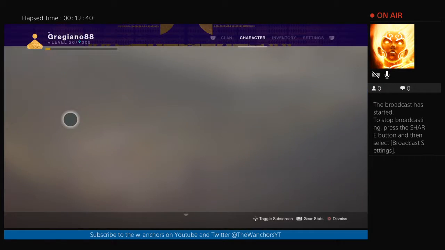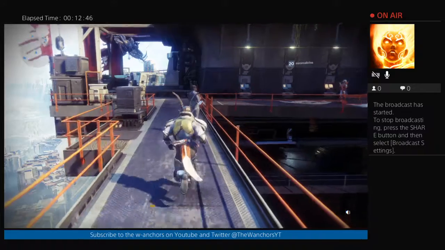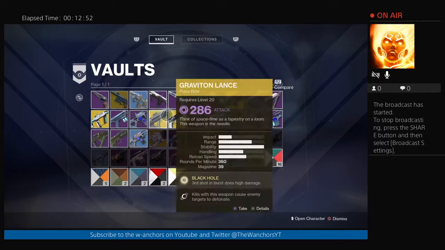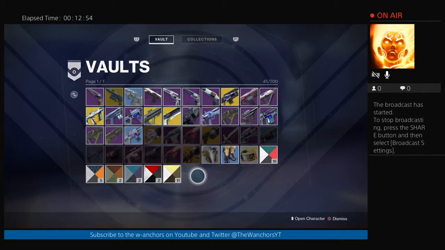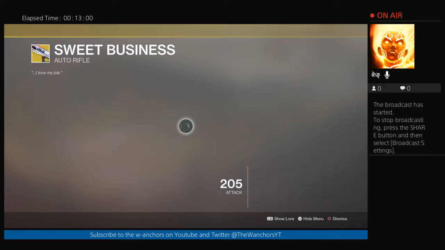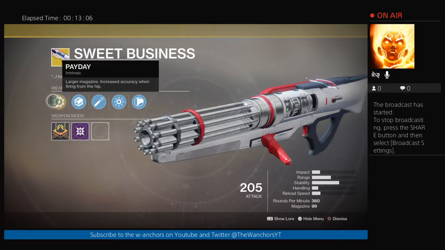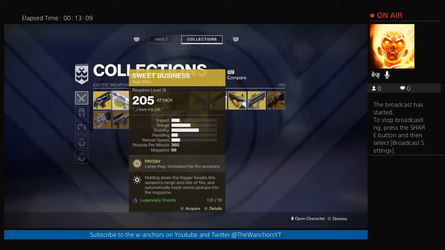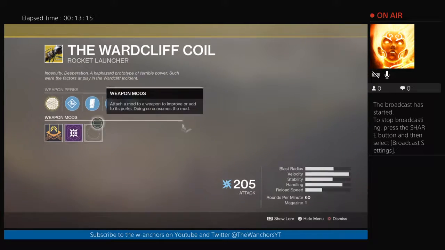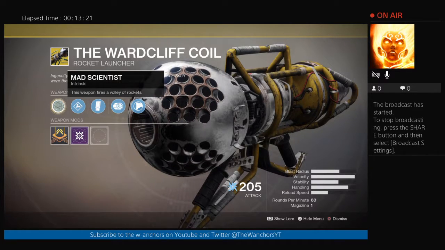I forgot what it's called, the exotic, so the Sweet Business perk. I don't have the Sweet Business on me, but I have it in the vault, where the longer you shoot, the more range and distance. I've got it. I deleted it. Collections. There we go. Sweet Business. So larger magazines, increase accuracy when firing from the hip. That'd be a fantastic perk for the Uriel's Gift. If you had a rocket launcher, maybe not the Wardcliffe Coil. You won't want that perk on a Curtain Call.